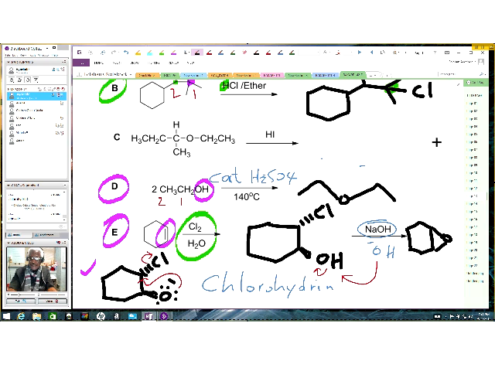So in this case, the hydroxide simply comes here and removes the hydrogen from this hydroxy group, and then once it does that, you form an alkoxide. The alkoxide will now react as a nucleophile to displace the chlorine atom, just as I have shown you in this molecule here. And so your final product will be an epoxide. Okay, so let me take this out of the way.